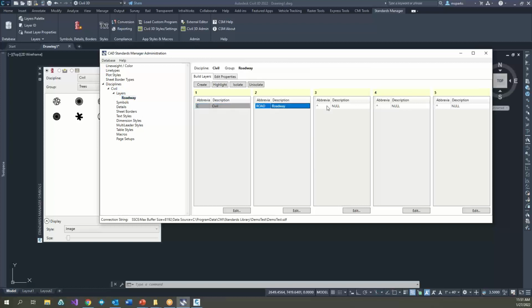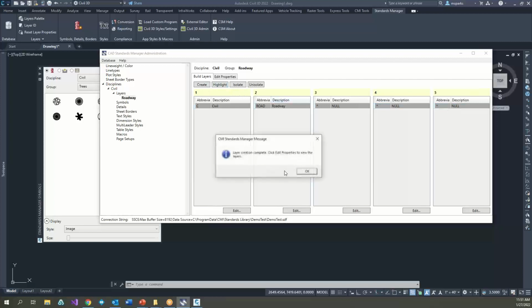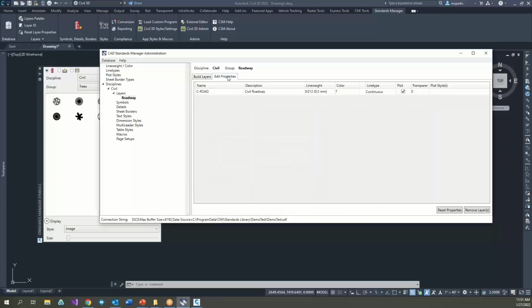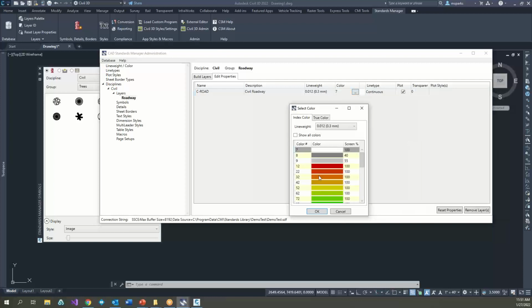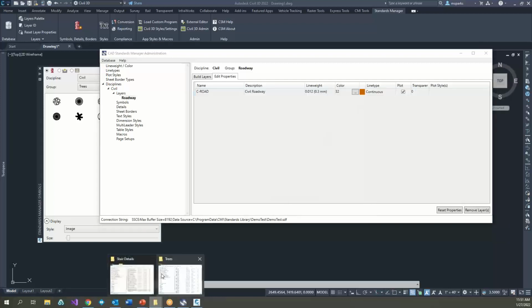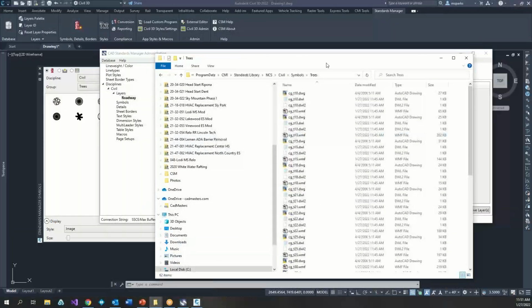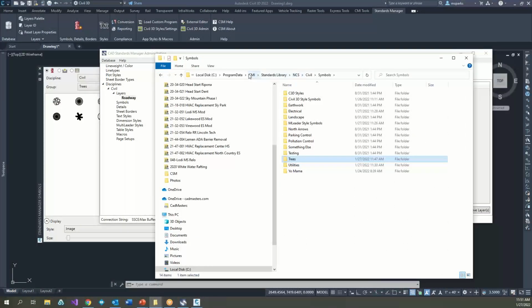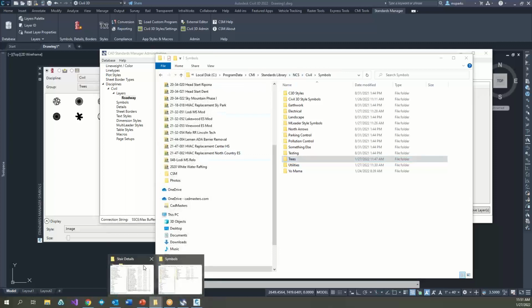And so this one I can go in here and say create. And so what happens when it's created, I can say what color I want it to be. And so you can see where this will take you forever to do. Okay. The reason why I just want to show you that briefly is because it's the wrong one.